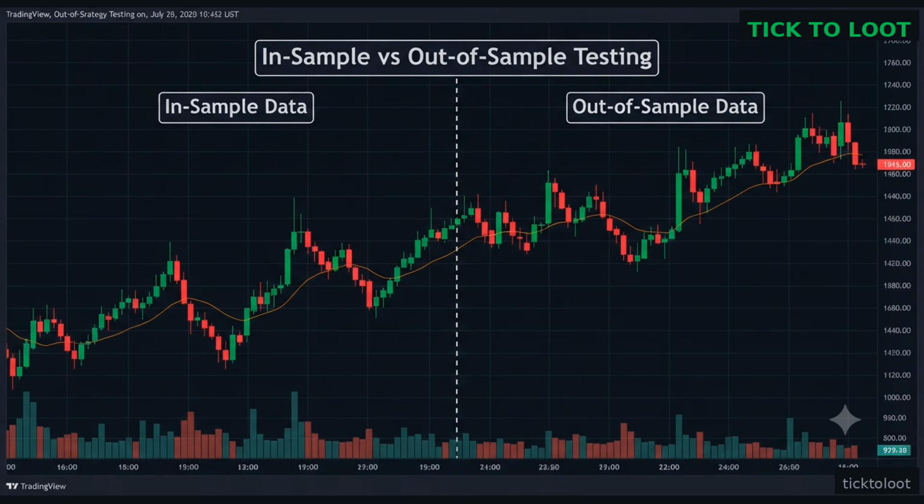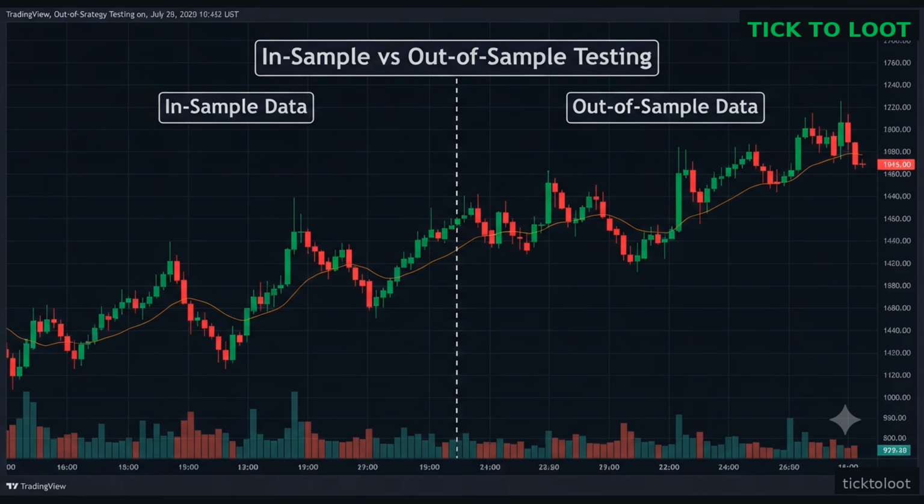Today we are on Lesson 11.6 of Unit 11, Algorithmic Trading Fundamentals. In this lesson, we're going to cover in-sample versus out-of-sample testing and why it matters for traders. By the end of this video, you will understand how to use in-sample and out-of-sample testing to improve your trading performance. Let's get into it.